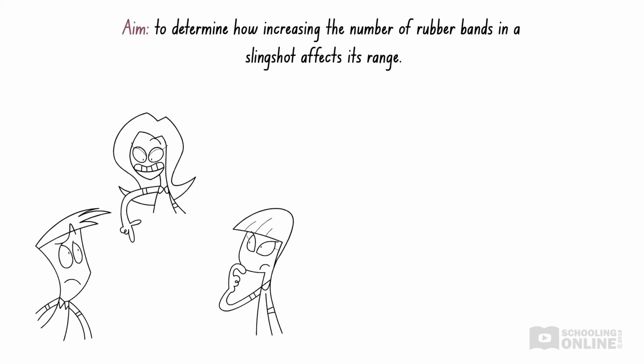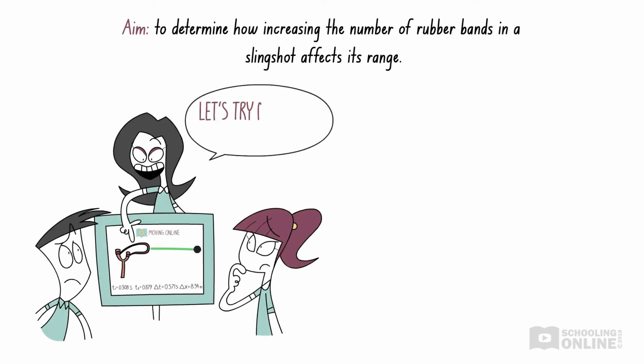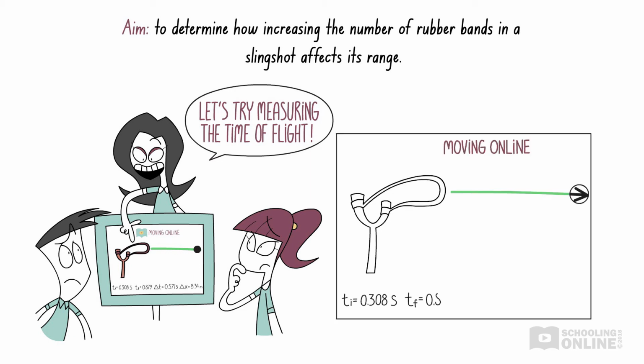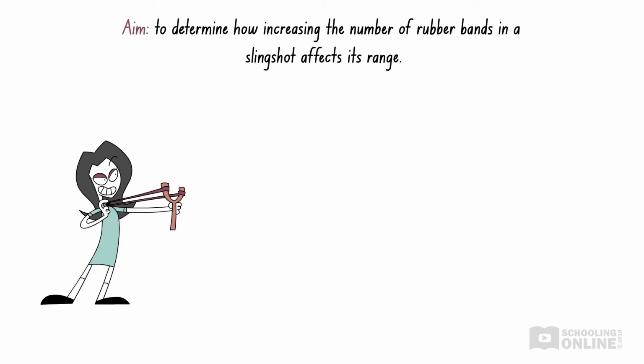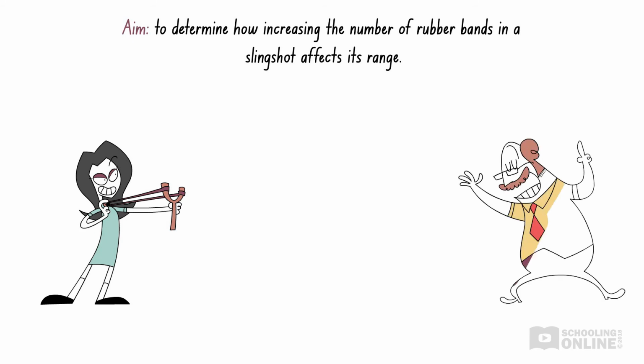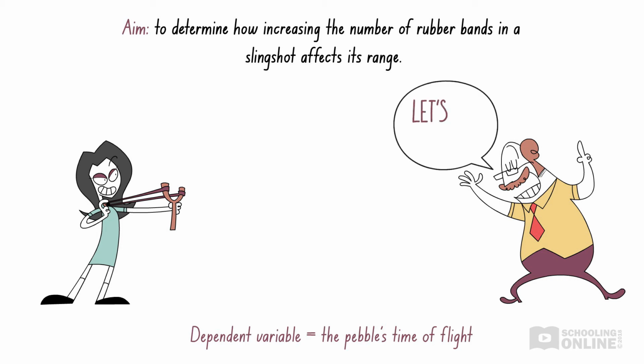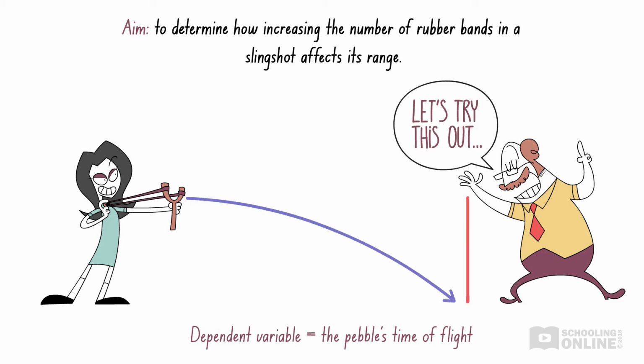Another student, Sakura, suggests that we measure the pebble's time of flight, which is the time it spends travelling through the air. She reasons that if the pebble is launched at a greater speed, then it will travel through the air for longer and its range will be greater. But Sakura has forgotten an important detail. Since the pebble is launched horizontally, the time of flight only depends on its height above the ground. In fact, if she was to drop one pebble and launch another pebble horizontally, she would find that both objects hit the ground at exactly the same time.